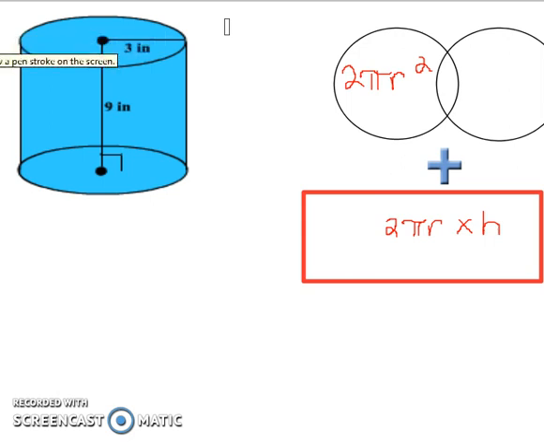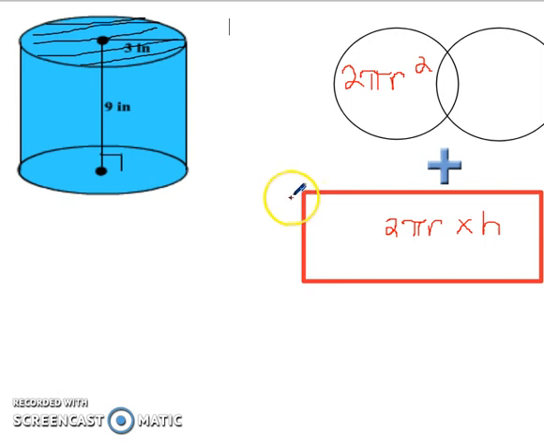So let's get started. We know that surface area means the outside, right? How much is covering the outside shapes that make up our cylinder. And remember, we looked at a few nets yesterday, our cylinder is made up of two circles, a top and a bottom circle. And then think about your Campbell's soup can. If you had a label around this can or this cylinder and you took it off and flattened it out, it would be a rectangle.